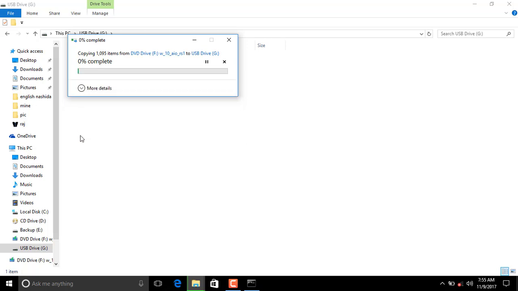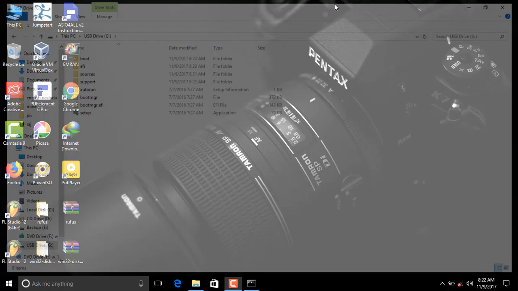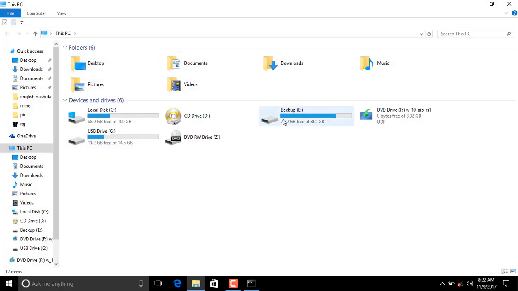Now our Windows setup is copying using Explorer. I'm going to skip this step because it takes some minutes. Now as you see, our Windows setup is already copied. Here refresh, and now in This PC, here is my Windows setup.